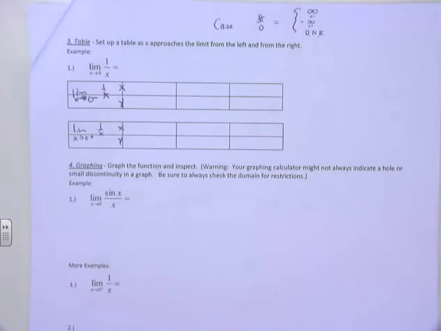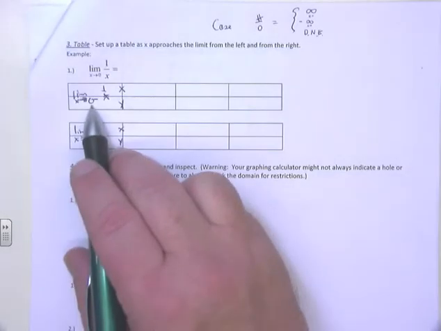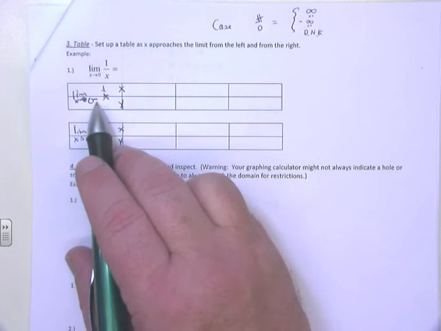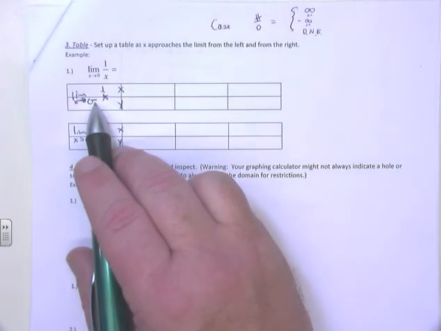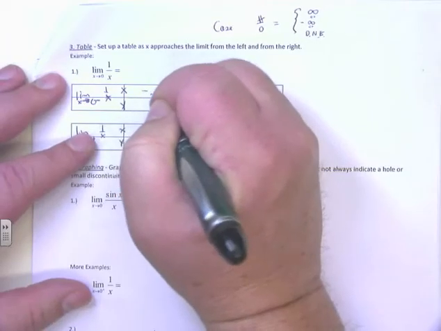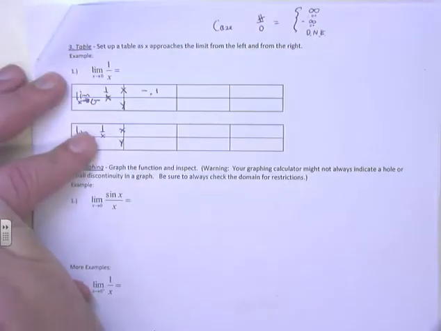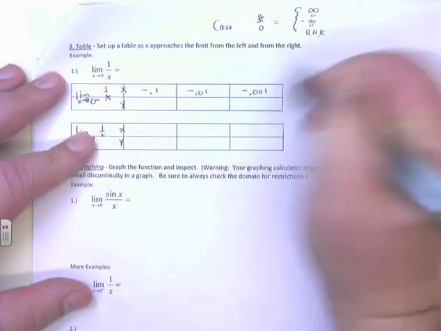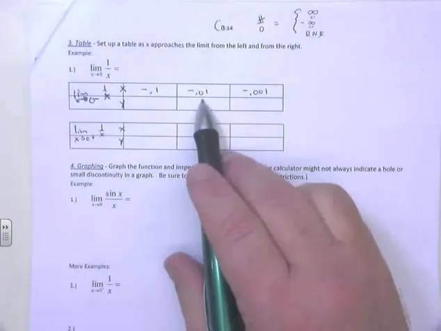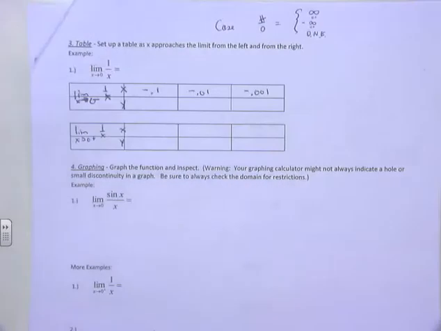So, what number are you approaching? 0. From what side of 0 are you approaching? From below, right? What kind of numbers are below 0? Negative. But you want to get close to 0. So don't try -5 and work your way in. Go ahead and get close. I think in like -0.1. That's close to 0 on the left side. And then I'm going to go -0.01. Then I'm going to go -0.001. I'm going to get close, even closer, and even closer. Usually you plug in about 2 or 3 good numbers, you can catch a pattern on it.